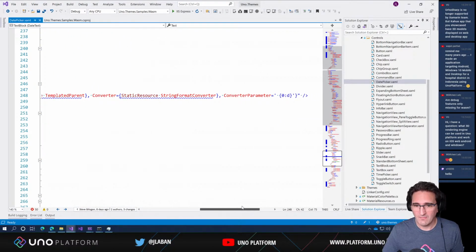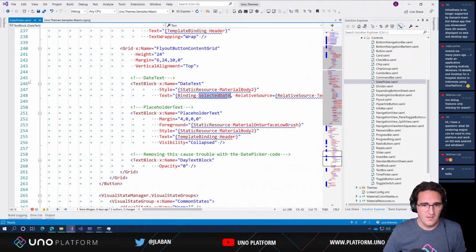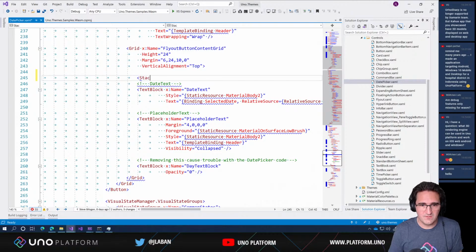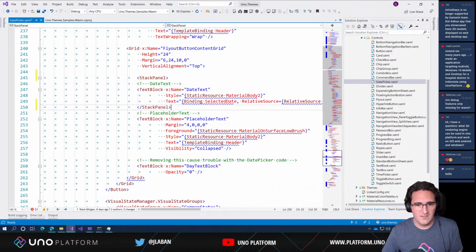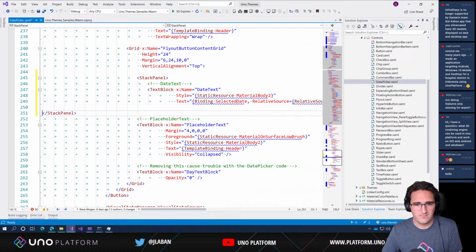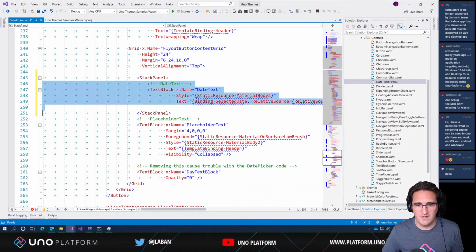So we're going to update a few things. First, this is a grid. I'm going to make a stack panel instead so that we can have multiple items available there. And we're going to be showing multiple text blocks with different versions of the content. So we get that text block here.